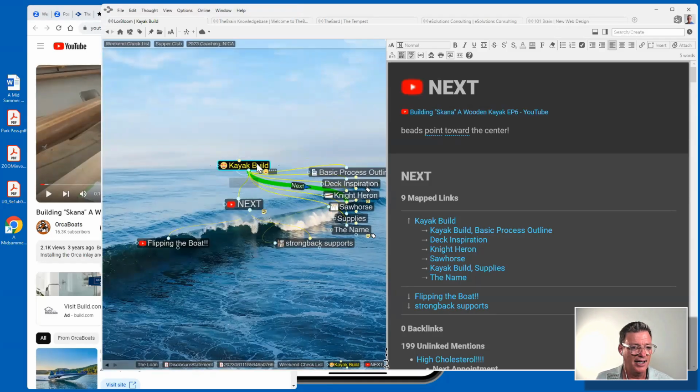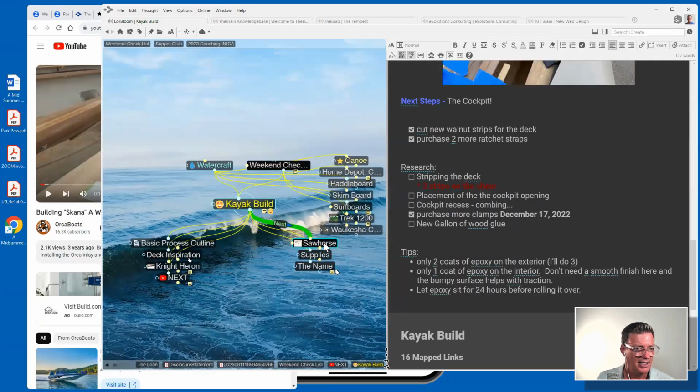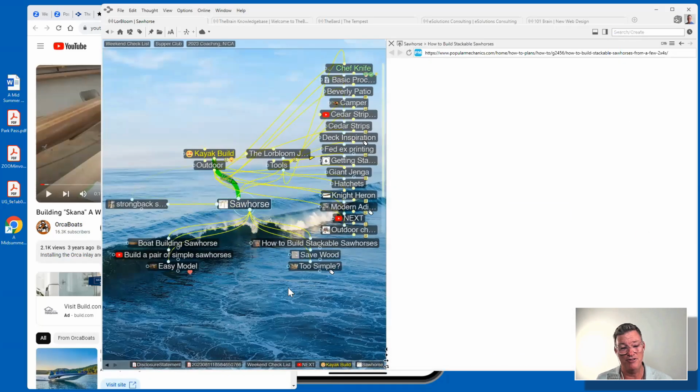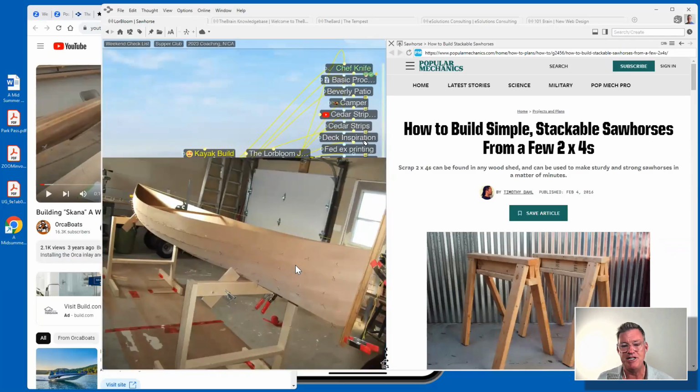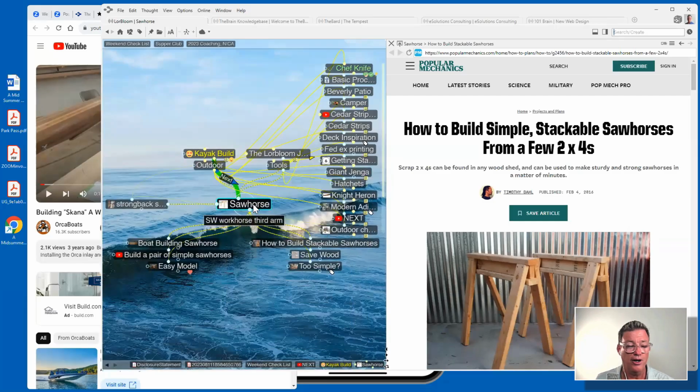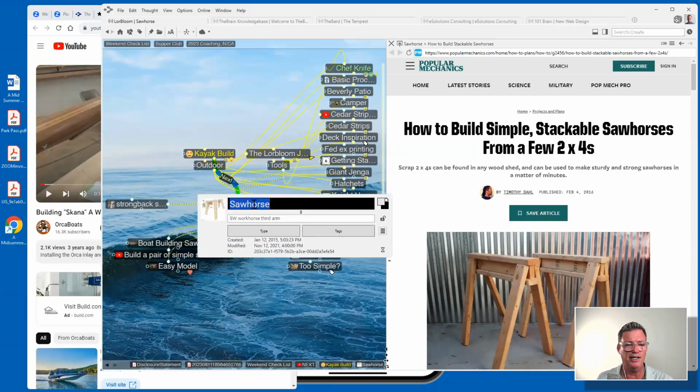I've got back to kayak build, different sawhorses. I love modifying sawhorses to fit oddly shaped materials and so forth. These are zoomable icons. I believe I shared with you earlier that you can click to open up the thought properties, to rename a thought, to add a label to a thought. You can add thought types and tags, a little bit more of an advanced feature within the brain there. But you can also add zoomable icons.